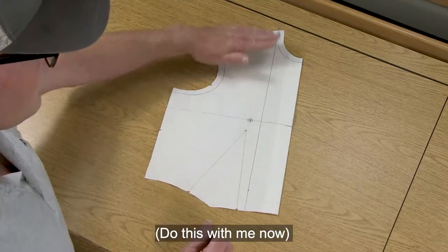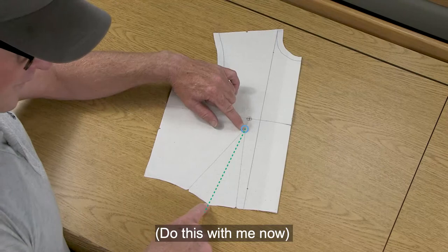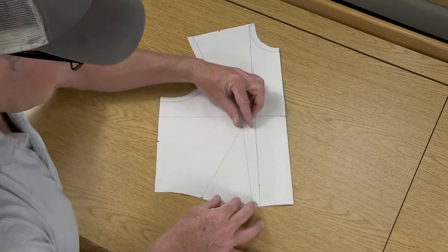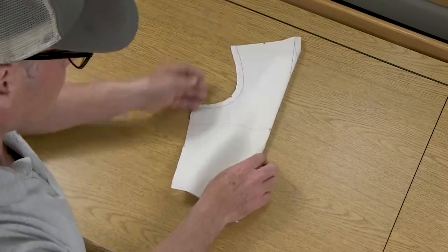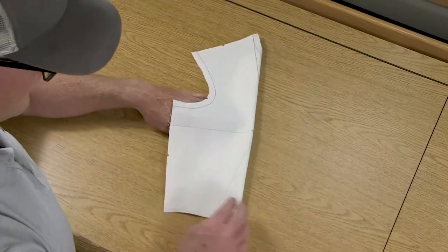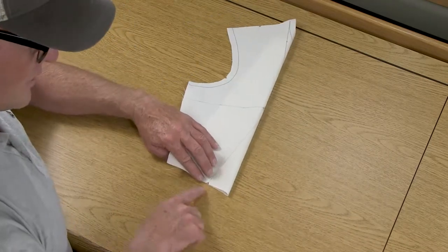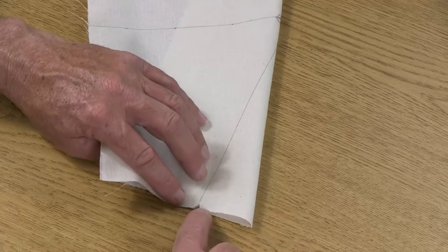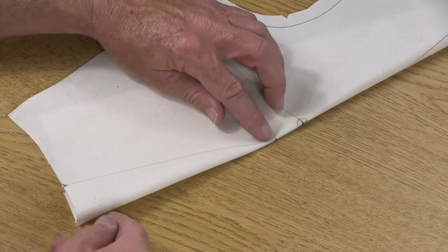So here we are, this is the correct side up. Here's the dart tip, and here's the center of the dart at the bottom. And we want to fold perfectly going to the outside. So I have the wrong sides together. And I can come down here, and I can match the notches from the two dart legs, as well as getting this lined up perfectly at the dart tip.